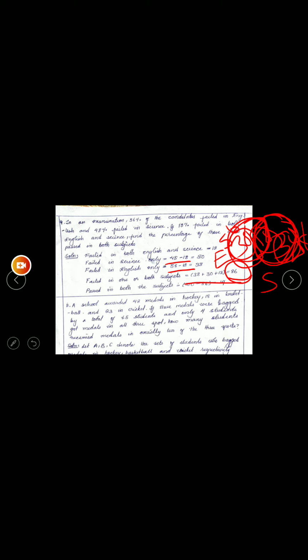Subject both, English and science failed, 86 percent. And in the other subject, the percentage of the number of students who passed is high, 80 percent. If they put the value like percentage, the total number of students will be 100. So we can count the total number of students is 100 minus 86 is 14.